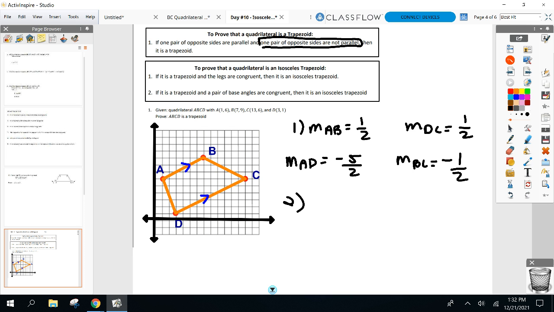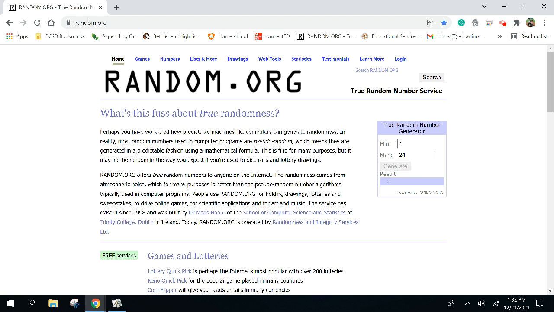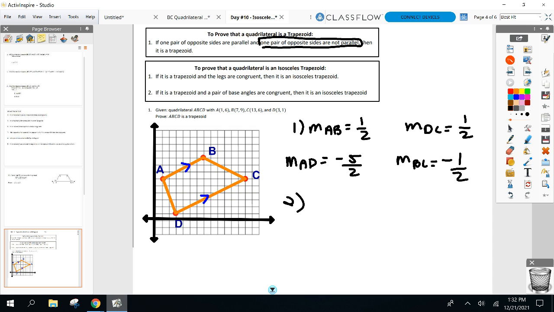If you use a formula, step right after, what did you just learn? It's not a trapezoid. That's not what we learned. What did we learn about some of the sides up there? Oh, not going to fall for it again. What did we learn about some of the sides up here? AB and DC parallel. Yep, let's stop right there. How do you know? Because they have the same slope. Good, because slopes are equal.